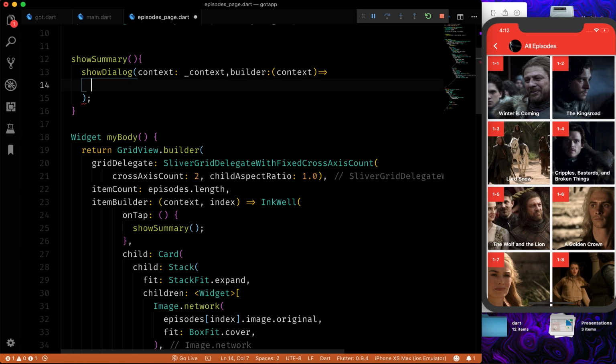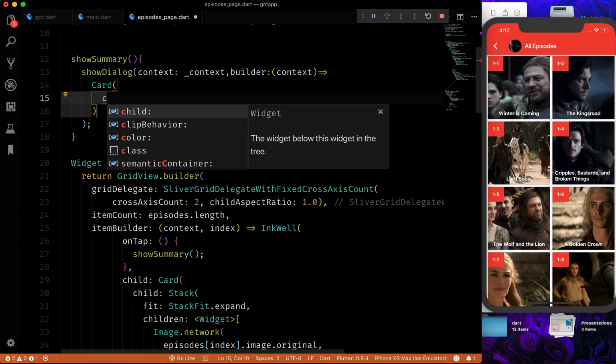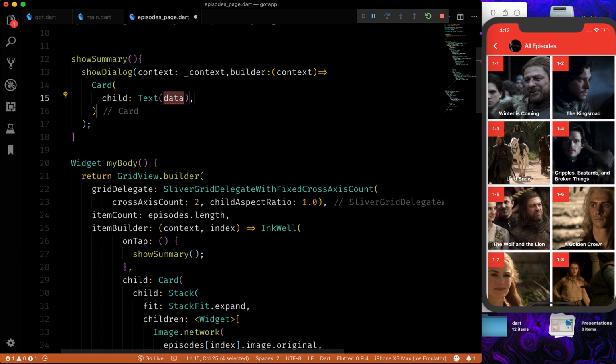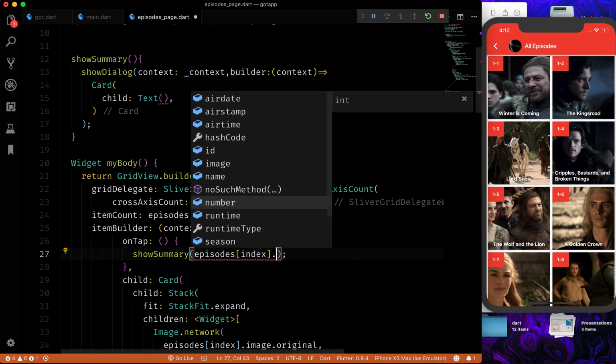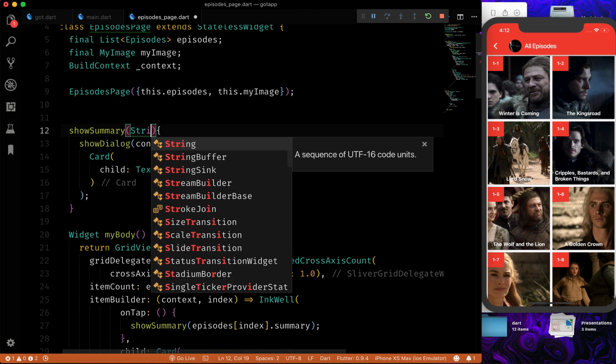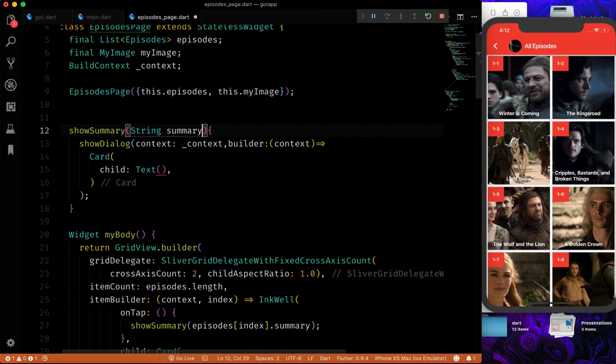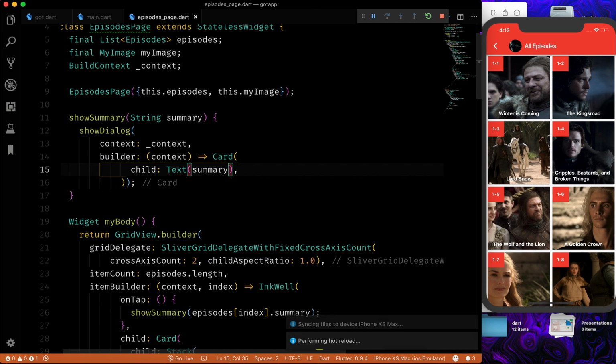So maybe you can show a card again, and in the child, you can again show something called the episodes. Now you need the index. So in the summary, just pass episodes index dot summary, and then accept it in the parameter. So string summary, and just pass the summary here, and I guess it will be good to go.